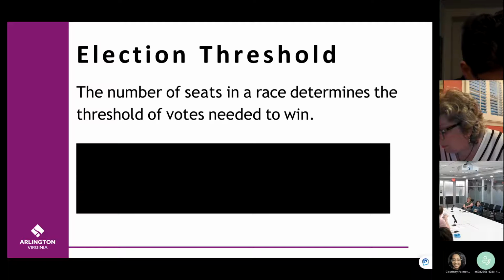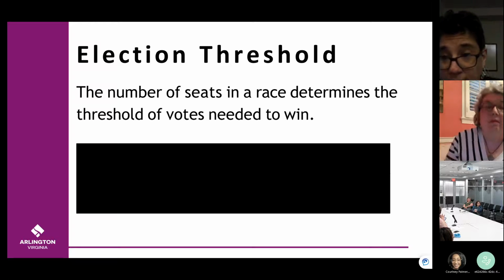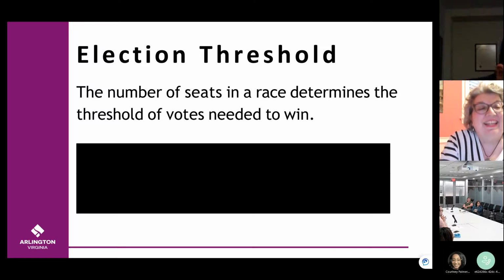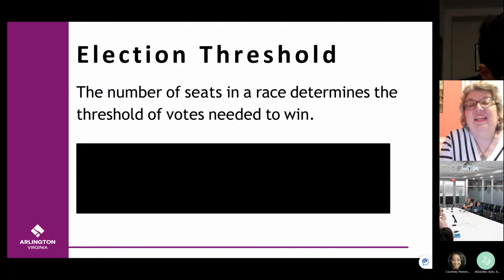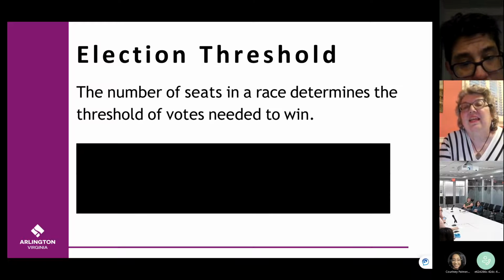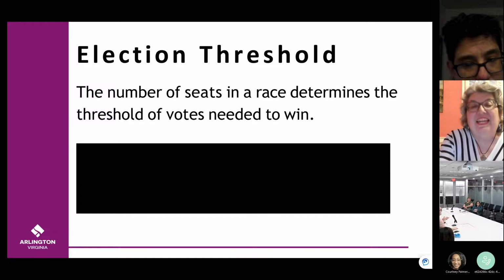So I have a ballot marker set up in the back. Every precinct and early voting site does have it, and anyone can use it. That's how I voted when I did get to vote in person back in the day, because I think it allows less error, and I think it's easier. I encourage my election officers to vote that way on the ballot marker in the morning to make sure it's working for the workers that need to cast their ballot. I can't force them to do that, so they have to decide to do it, but it is set up in every precinct and at all early voting sites for all 45 days that we're open here.